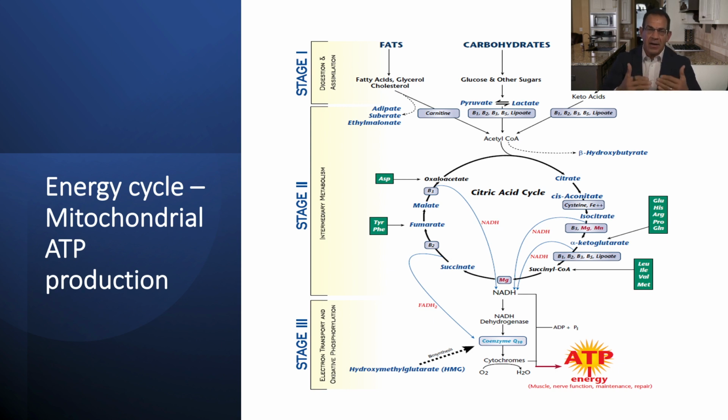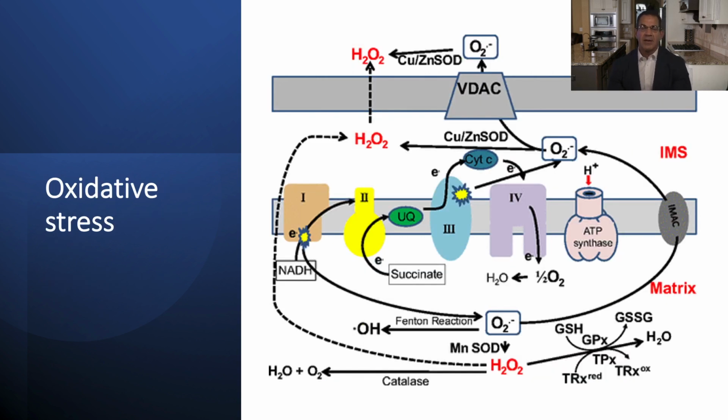So backing up, if we don't eat well and don't have the necessary nutrients inside of our bodies, we cannot form ATP. Now, when we form ATP, that's kind of what you want. But if you write down there below that NADH, you see that at the bottom of the circle, NADH, right at the bottom of that, as it goes down between that and the formation of ATP, that is called the electron transport chain. Now, the electron transport chain is where we get the formation of this ATP. Now, I'm going to go forward one slide, and I want you to see the electron transport chain really in its purest form.